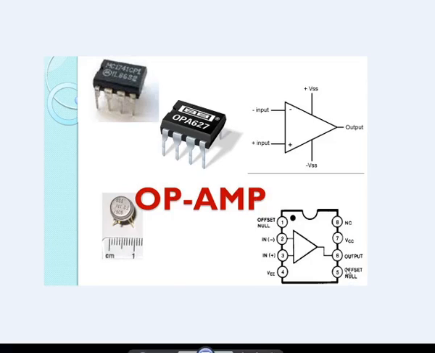Here you need to know that you have to apply minus supply voltage and plus supply voltage to activate the op-amp, as an op-amp is mainly constructed with 2 transistors. So you first have to activate the transistors by putting the plus voltage and minus voltage at terminals 4 and 7 of that IC. Then you have to check the offset null by point number 1 and point number 5. So this is the basic circuit symbol and corresponding IC configuration of the op-amp.